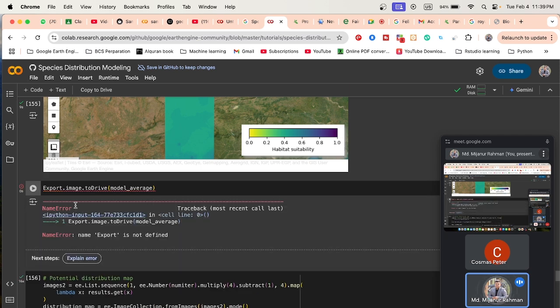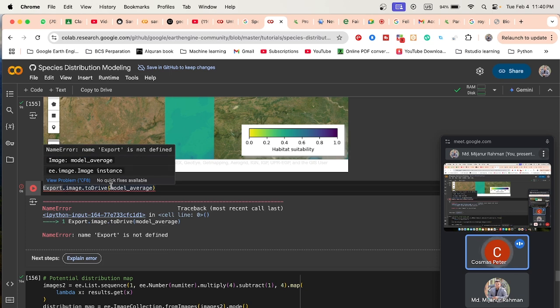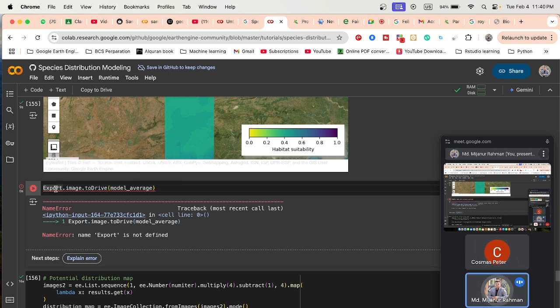Okay, export is not defined. Just a minute. Those arguments as a list, those arguments as a dictionary. No need. I think, let me check. Just a minute.